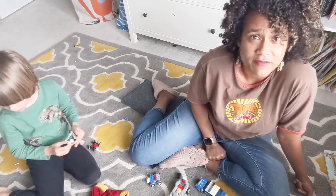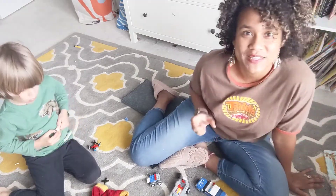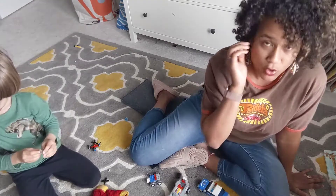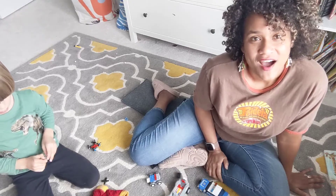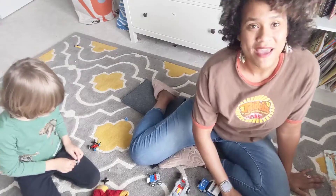This shouldn't take you more than 30 to 45 minutes, so it shouldn't be anything too elaborate — it should be something that you can do within a math time. I cannot wait to see what you build! Please send it to me or have your parents upload it to your Google Doc under today's math image. Good luck and I'll comment on your photos when I see them. Bye!